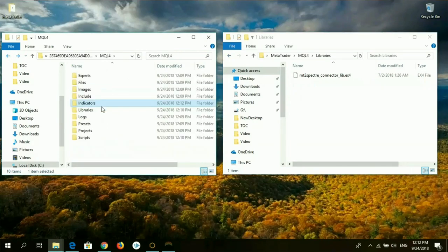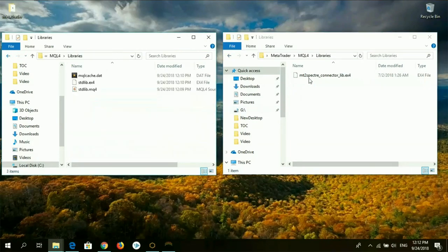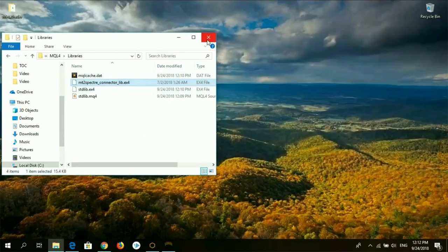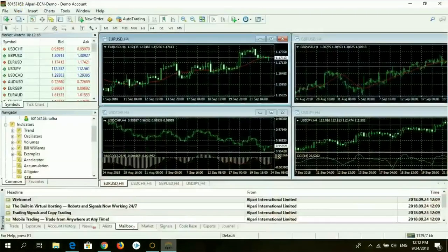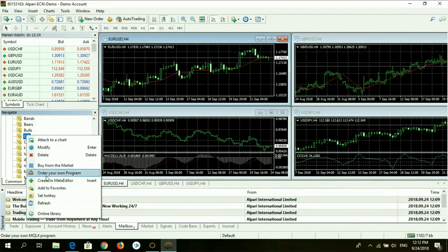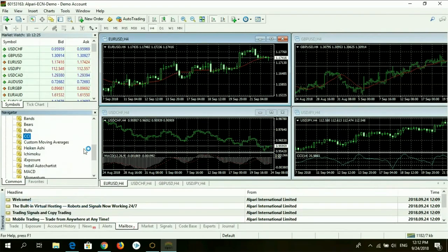Similarly, go back from here, go to the libraries. Now select this, drag it out here. Okay, now we are all done. Now go back to the Alpari, and from here you can select any of the indicators and just click refresh. Once you refresh, you will be able to see the new libraries that you have added. For example, here is the binary profit that wasn't there already.